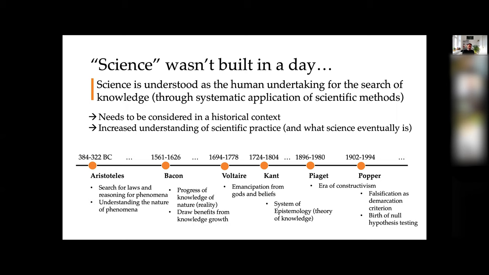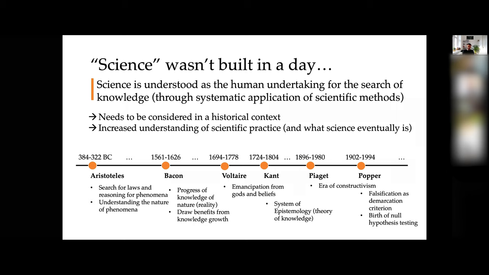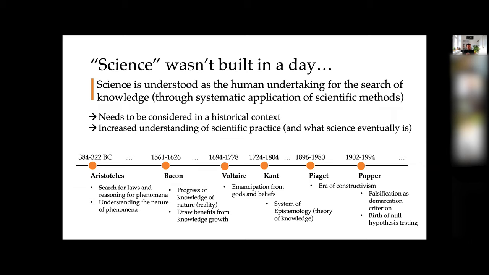Immanuel Kant, a rather controversial figure, I would say, especially for his a little bit strange and controversial views on the notion of morality, but still very famous for introducing a system of epistemology. Epistemology means the theory of knowledge, describing what knowledge is and how to capture knowledge in scientific theories. We will be talking later about the notion of scientific theories.